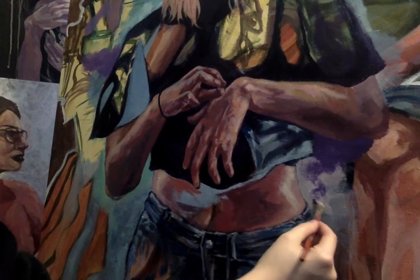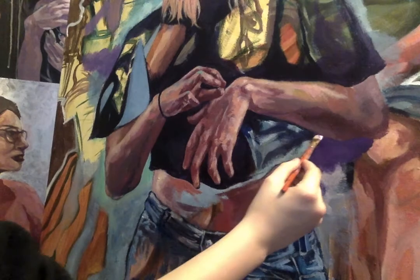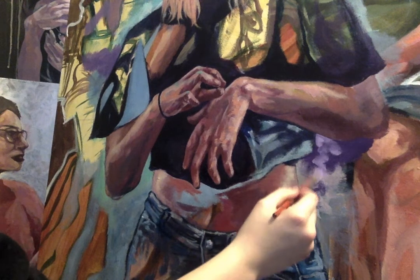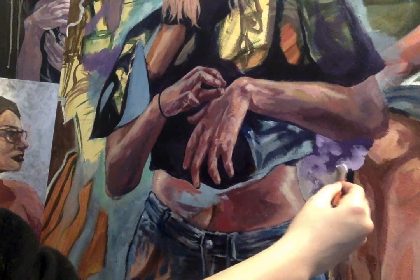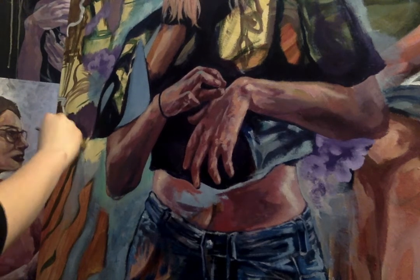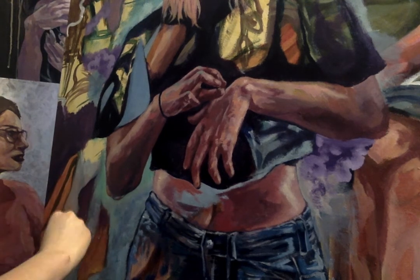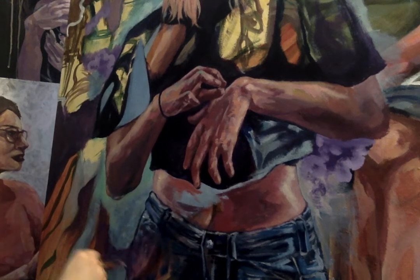Here's where I'm putting in those little purple clouds of smoke. This is a real-time clip — you can see me just filling it in, doing that little wrist swivel to get those nice rounded, smoky organic shapes. These were so fun to do. I've never done something like this where I just let the paint run out of the brush as I'm going down the painting. Just let the paint underneath and the white paint I put over top make the shapes without me even forcing it — it's just a really cool way to see the painting come together on its own.